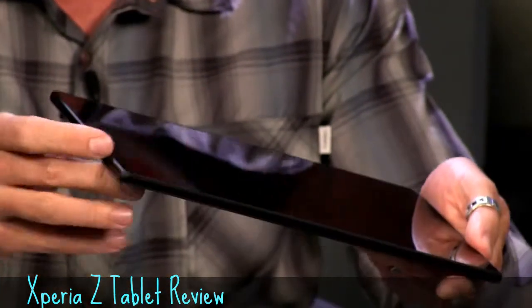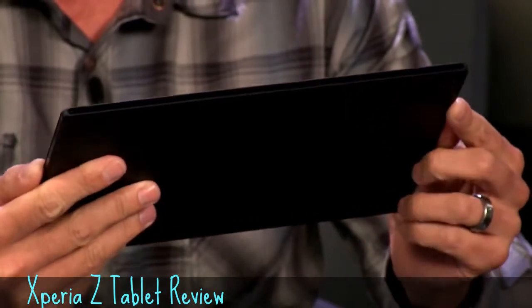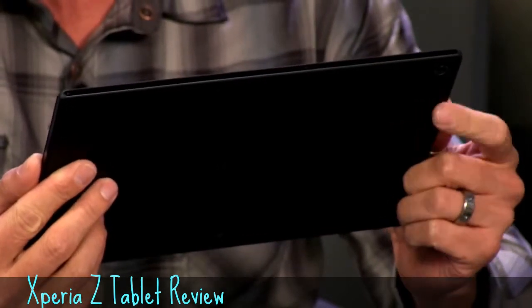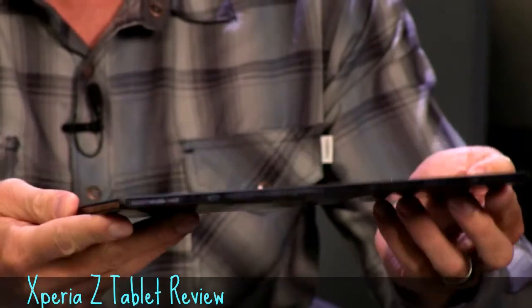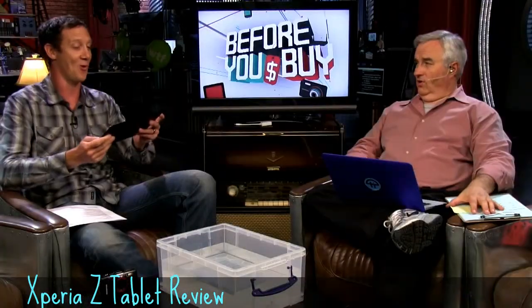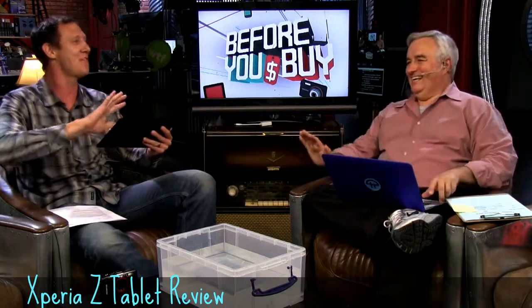It has this kind of squarish design, which is one of those things you're either going to love or hate. I think it makes it look a little bland. Apple and everybody are doing this wedge thing where it's just as thick in the middle but thinner on the edges. Sony decided, why try to pretend we're thinner than we are? One of the features is that it's water-resistant up to three feet deep. Let's save the water test for the end — I don't trust that water-resistant stuff enough to try it at the beginning.